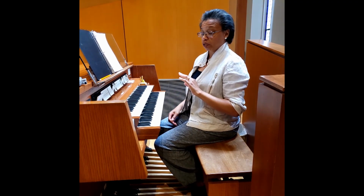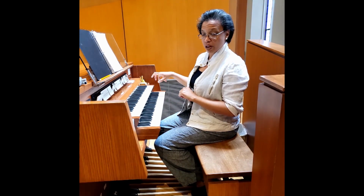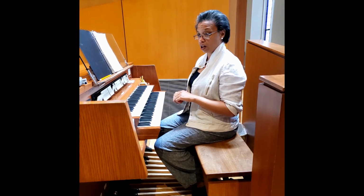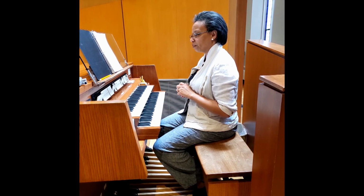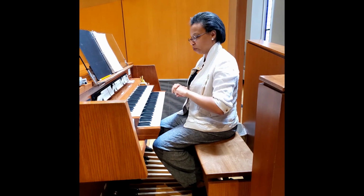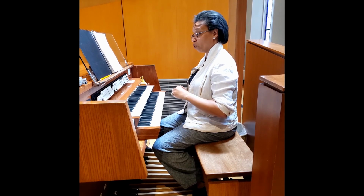One thing you should absolutely do is make sure that you're playing legato from one measure to the next. Don't break the sound at all. That will encourage them, hopefully, to continue singing. But if I want, I can add a little bit of activity during that blank time to fill up that space, which will hopefully also keep the rhythm and the flow going.